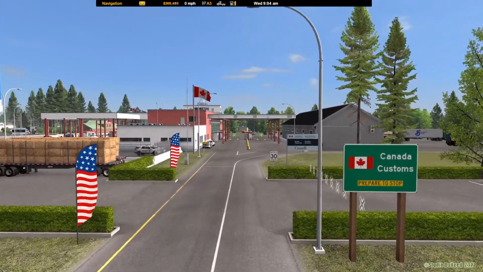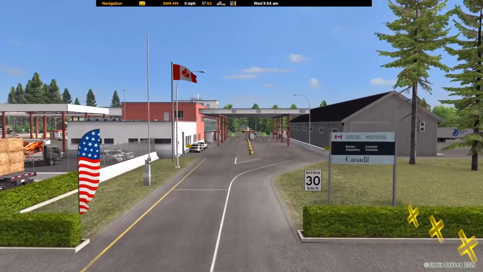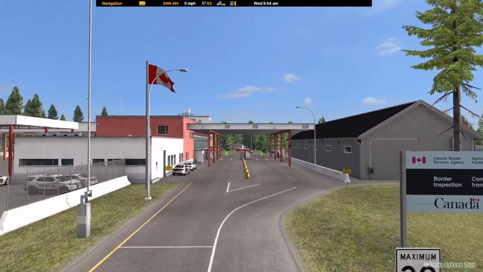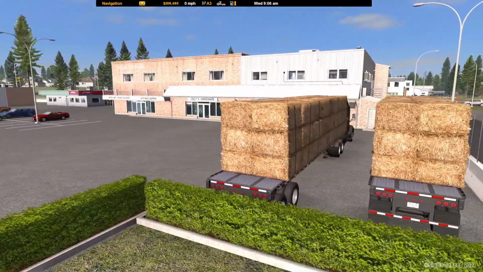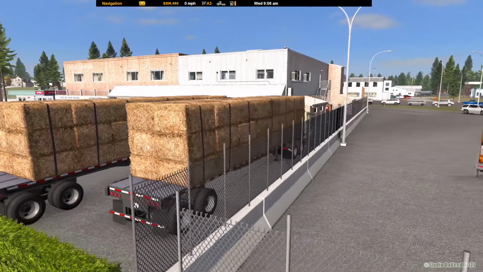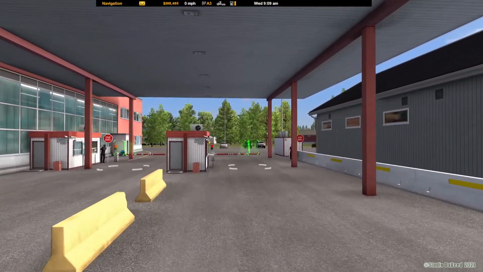Welcome to Canada. Well, not quite. Now I think we're in Canada. Okay, there's the US. Okay, we're in Canada now. So now we're going to have to go through customs. Show me your papers.